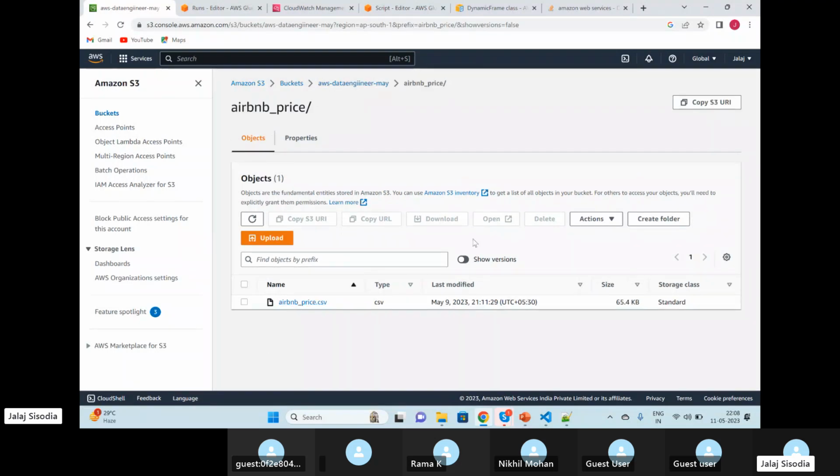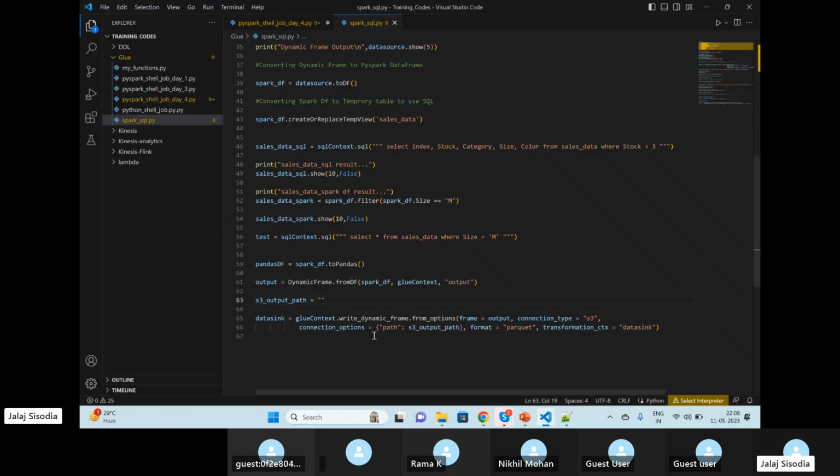Instead of copying and typing those things, you can simply click on copy S3 URI. If you click on this, come here and paste it here like this. See, now this variable is not showing me any errors.